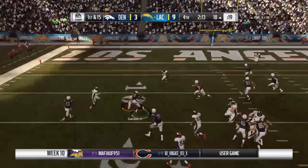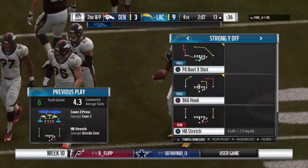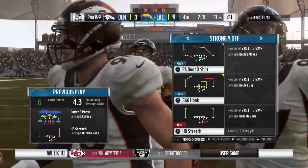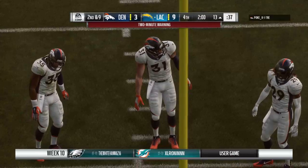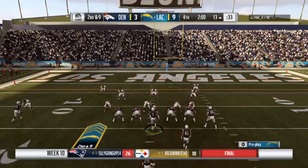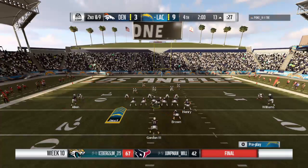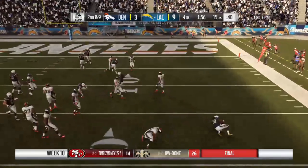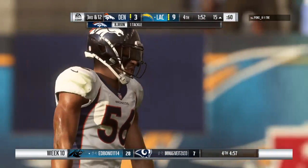Following the penalty, here's Gordon. And good downhill running. He's got 6 yards down to the 13. So 2nd and 9, and you'd have to figure just about all 11 probably crashing the line here. Back 99 Philly, here we go. Now a 20th carry, number 20 here for Melvin Gordon. And this play goes nowhere, losing yardage back to the 15. So he loses 3 yards there.